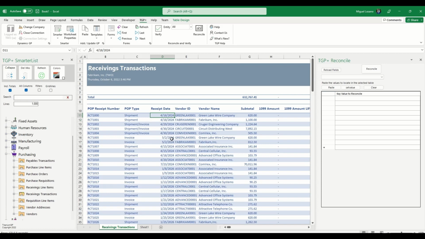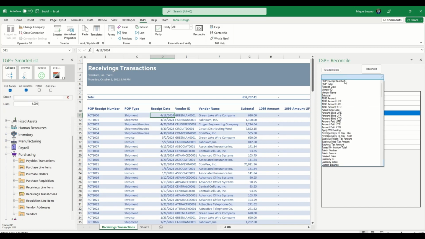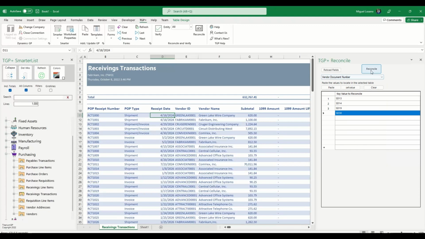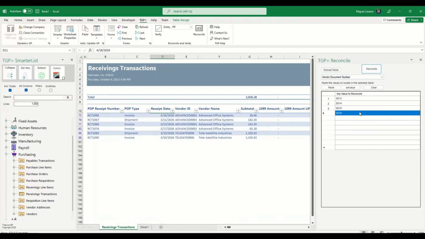Let's reconcile our receiving transactions. Let's say that one of my vendors has presented me with a vendor statement. They tell me I have several open invoices. Rather than going line by line to try to find if these invoices are in fact open, this is a place where I can use the reconciliation tool. You'll notice that the reconciliation went through easily. Now, let's change the last digit of one of these numbers and add an extra one, just for fun.